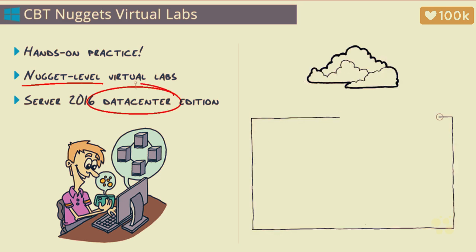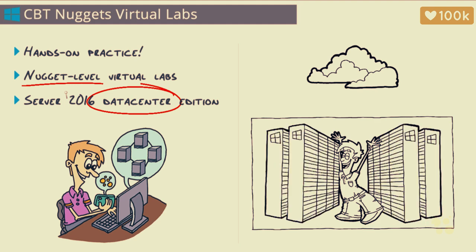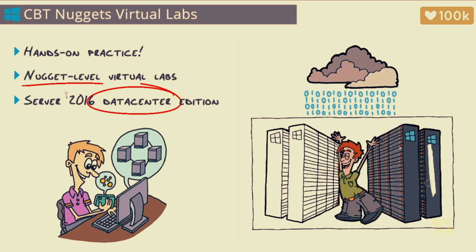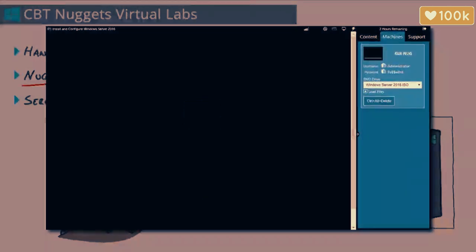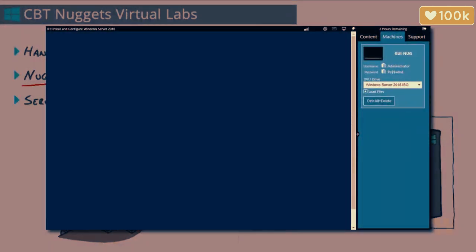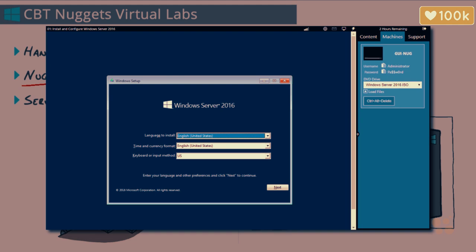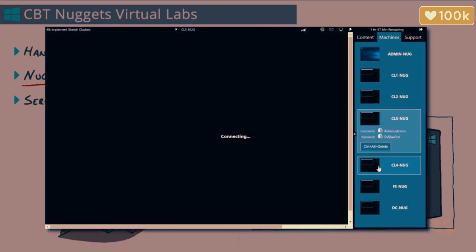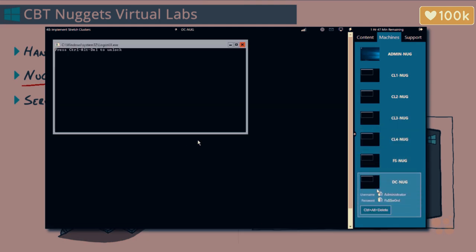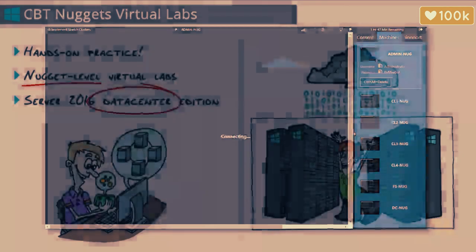It's also worth mentioning that every single Server 2016 machine in our lab is running Data Center Edition. There are some advanced features, and especially some of the newer features, that are only available in Data Center Edition. We're also going to be using Windows 10 Enterprise Edition to act as our client and our remote administration machine. You'll also notice as you progress through the course that our labs are going to get a little more complex and real-world-like. We'll start off with just one or two machines, and we'll be directly on these servers configuring them. Towards the end of the course, you will be remotely administering networks of machines.